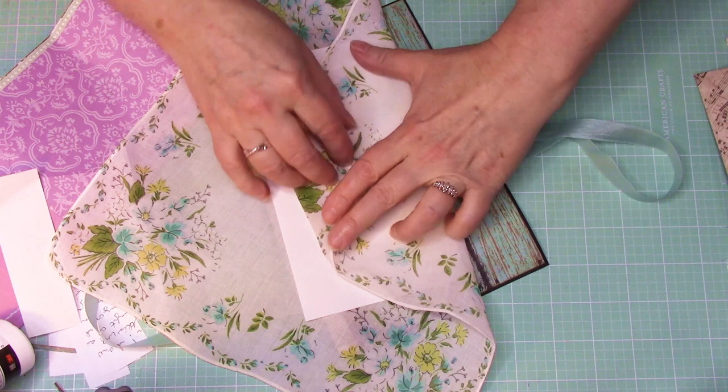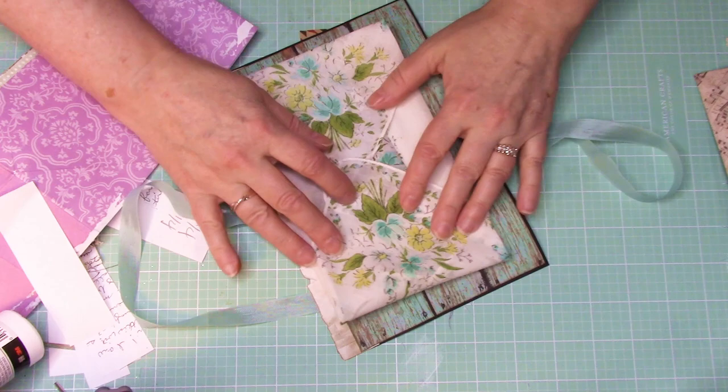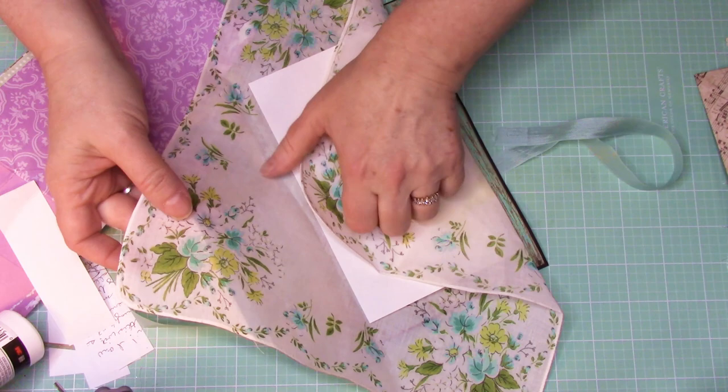So I might put a button or something there to hold that in place, and maybe a button there. I'm not quite sure. And that'll fold up, and that'll fold down. That's not coming all the way down though. I don't like that look. Okay, let me rethink it.